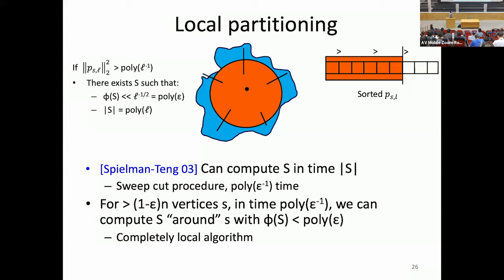No, it is basically about low conductance cuts around the vertex when diffusions are trapped. So it says that when diffusions are trapped, then you can find a cut with certain parameters, and I'm plugging those parameters in here. Yeah, the question was: does the Spielman-Teng result talk about hyperfiniteness specifically? No. It's just relating diffusion, the norm of this vector, to the conductance of the cut that you get.